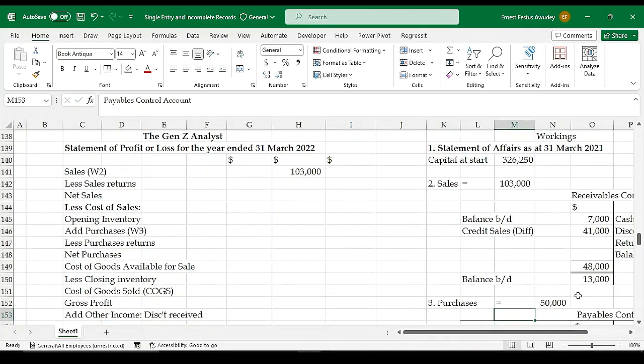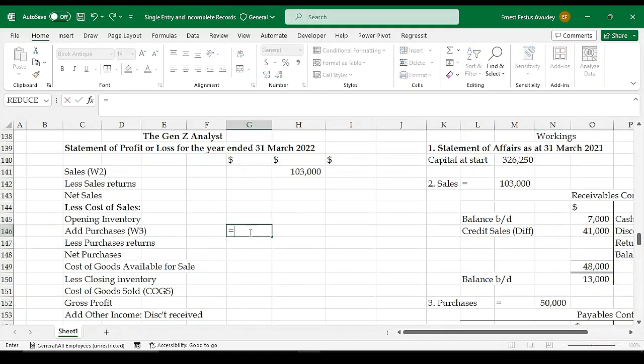All right. So our purchases is actually 50,000. Our total purchases is actually equal to 50,000 right there. So I'll come here and then insert my purchases, and let me put it at the first column here. There is a reason why I'm putting it there. You understand when we are dealing with the other figures.